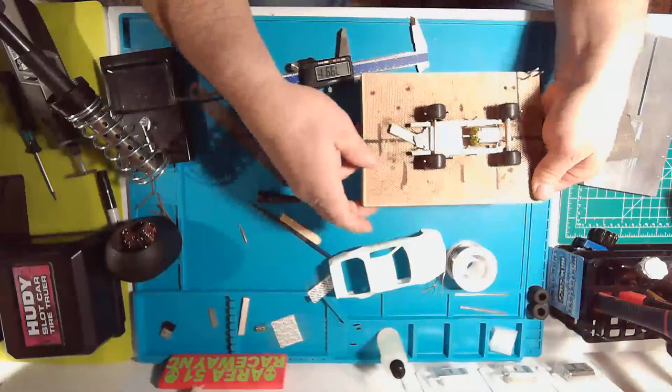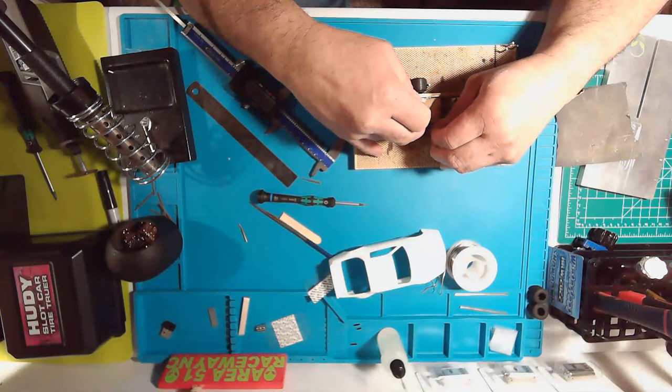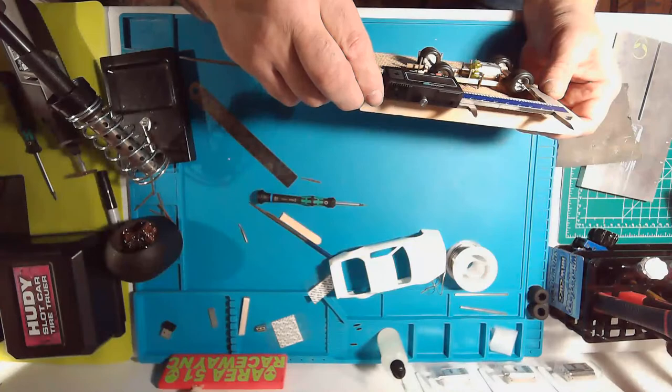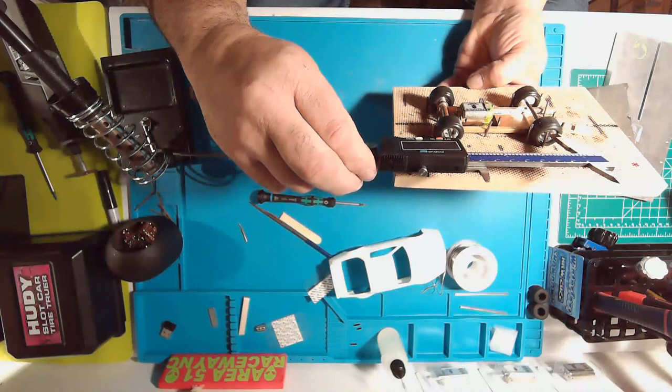That's too far. You can tell. See how that's sticking? This one's sticking out too much. So I went too much, so I'll go back. Those are sticking. So let me go back like that. Like that. That's pretty good right there.